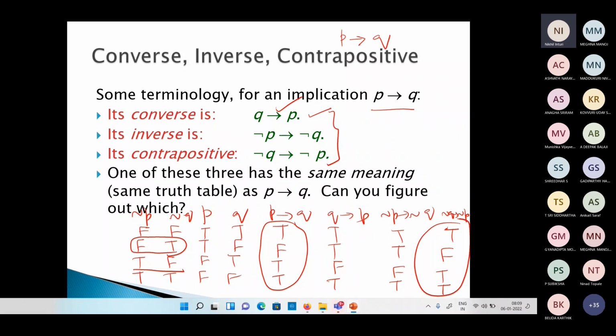So any other way of convincing this statement? Truth table is one way. If you could say any other way, I will be happy. Logically, can you give an argument so that this will be satisfied? What do you mean by P tends to Q? Whenever P is true, Q should be true. Okay. So what is not Q tends to not P? Whenever Q is not true, then P should not be true. That is the meaning, right? Am I right?